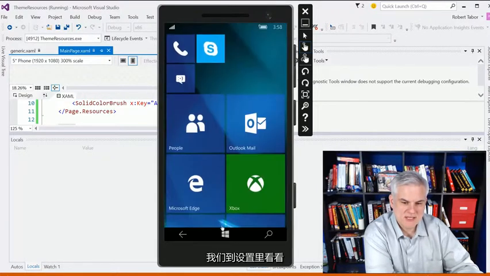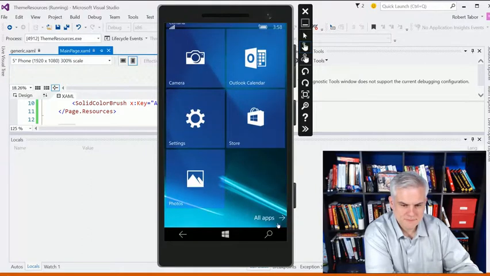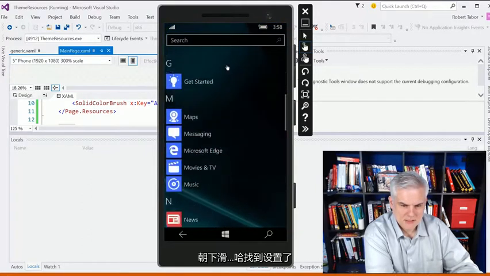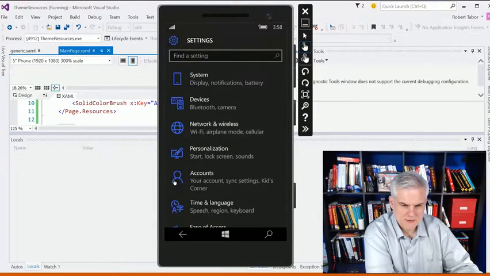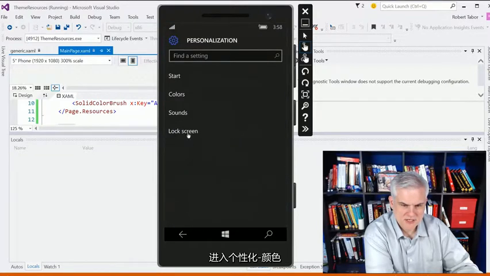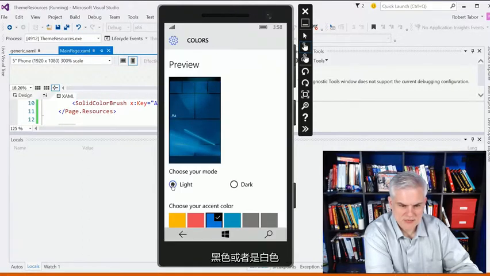Let's take a look in the settings here, if I can get to that on this emulator. Let's go down to settings. Yeah, there we go. We go to personalization, colors, and you can see you can choose your mode, either light or dark.